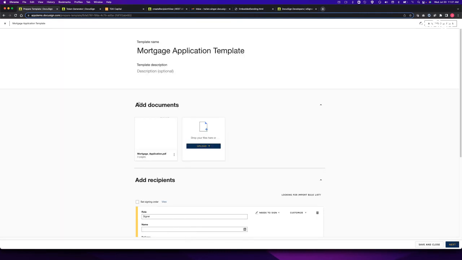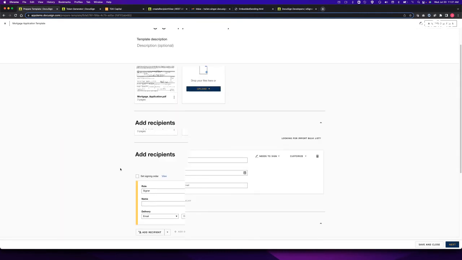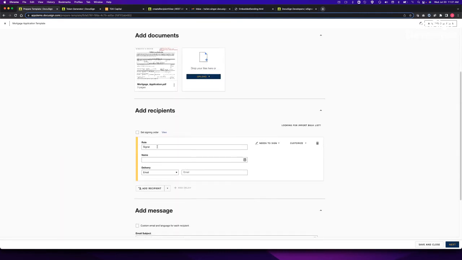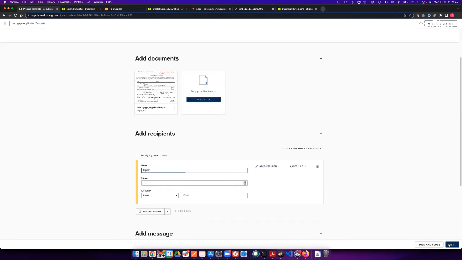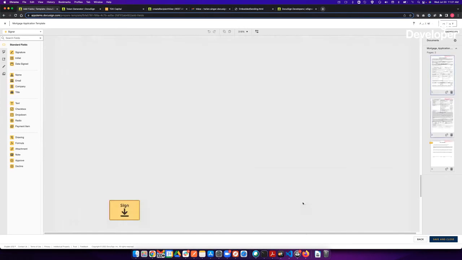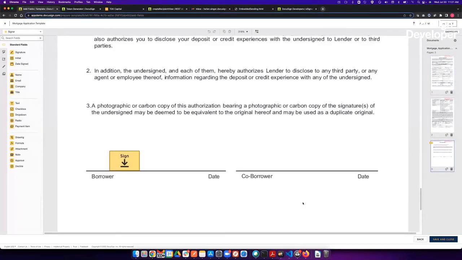And you can see all this template is that I've uploaded a document, and then I've specified there's a signer there. You don't even need to fill in information like name and email address. Okay? So that's really all there is to this. And then on the very next step, I of course have the signature field.